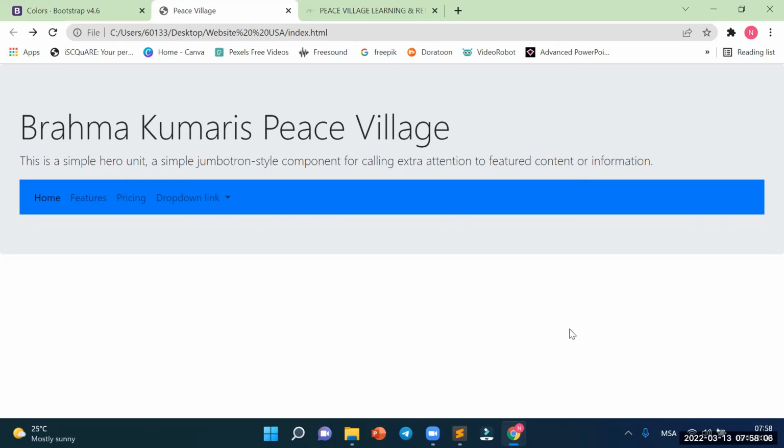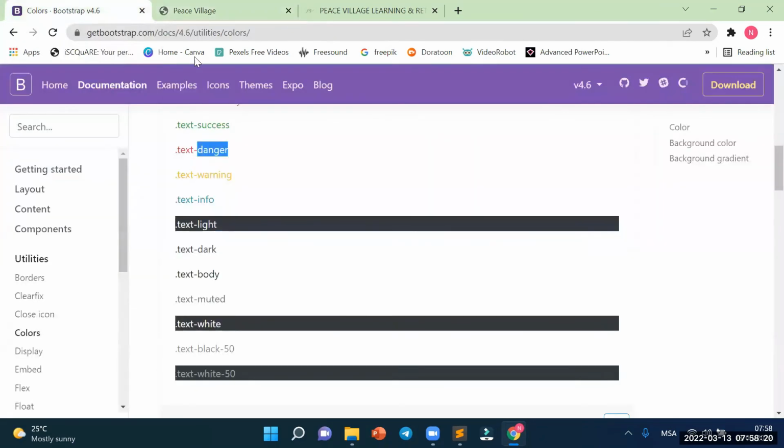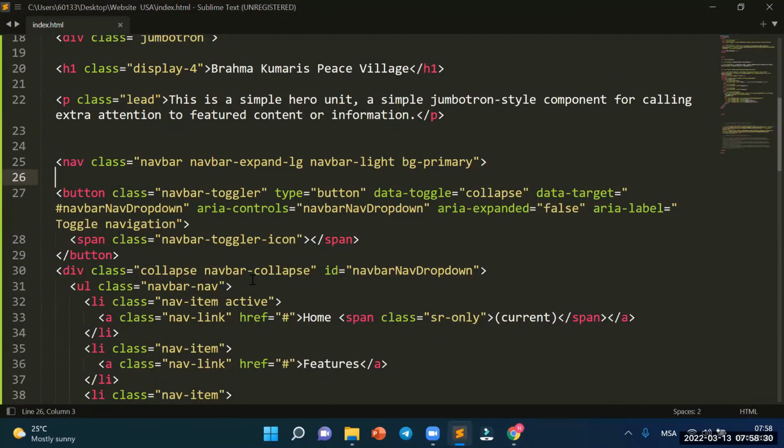Once you learn how to do that, you can create your web page. So the key point is you need to learn how to take the information from Bootstrap. That's what I'm teaching you, how to use the resource and then place it at the right place in your Sublime Text, and your web page is created.